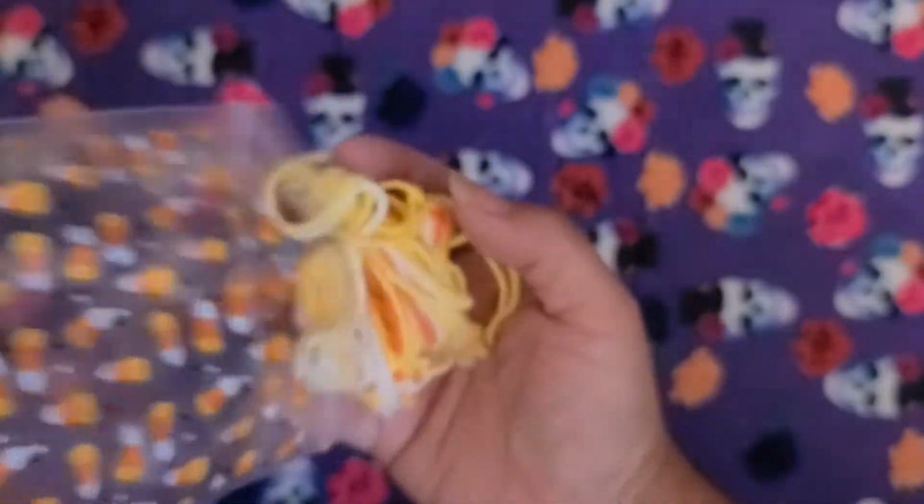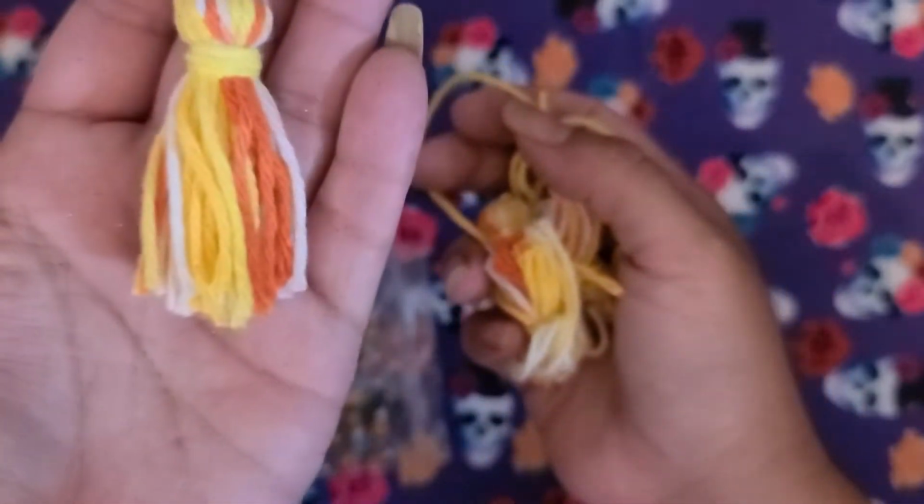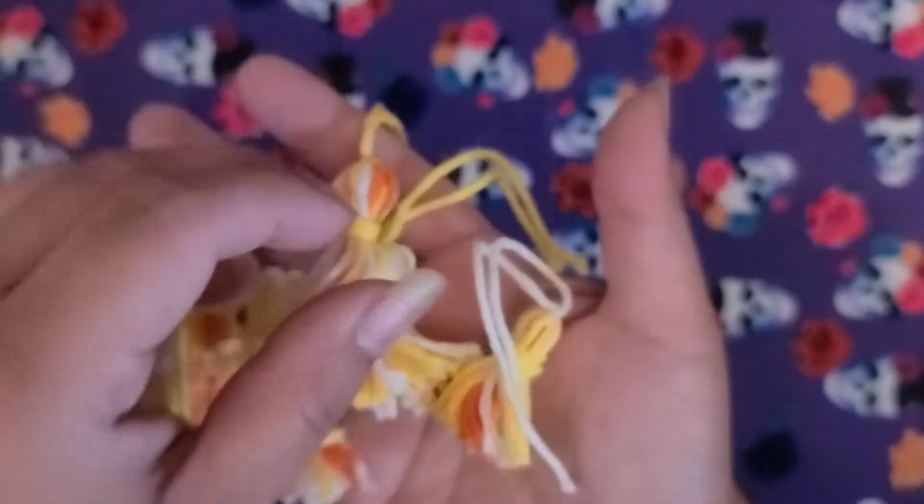I found this awesome candy corn looking yarn at a thrift store. So I went ahead and picked it up, and then I just made different size tassels.